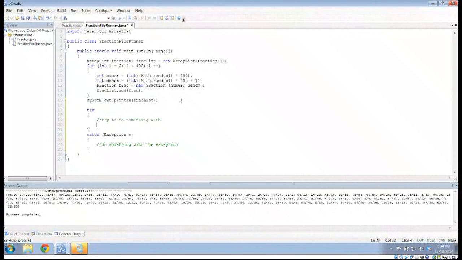So what I want to do is write a new file. I'm going to create a File object, and I'm going to call this outname. This is going to be the name of my output file. So this is going to be a new File with a particular file name, which I'll call output.dat.